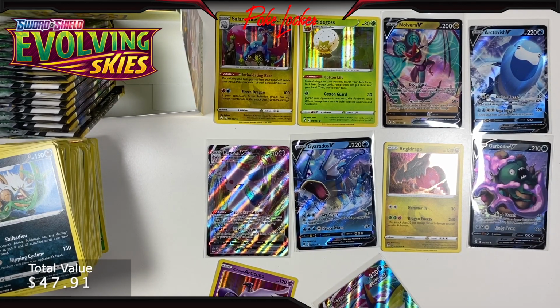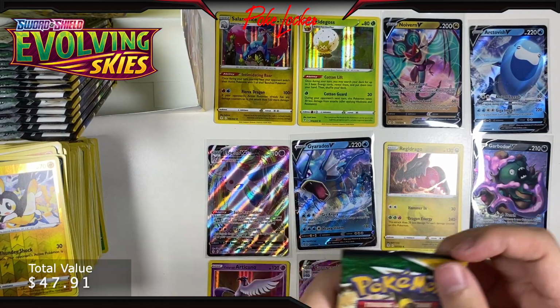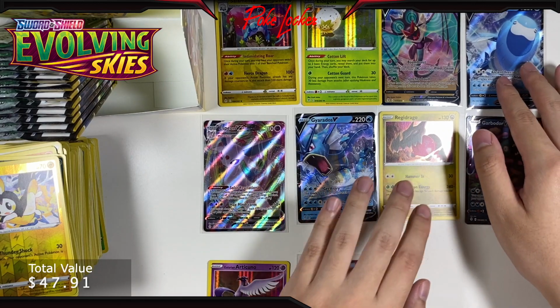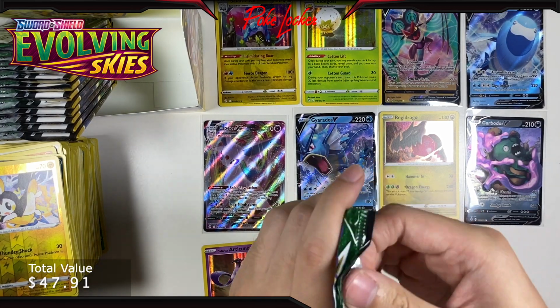I'm sure there are. Big fan base for all the Eeveelutions, but wow, there we go. 2 Eeveelutions so far. Hold on, let me move this up a little bit. 2 Eeveelutions so far out of this particular box. Not too shabby, if I do say so myself. And we still got plenty of packs to go, so maybe one more.